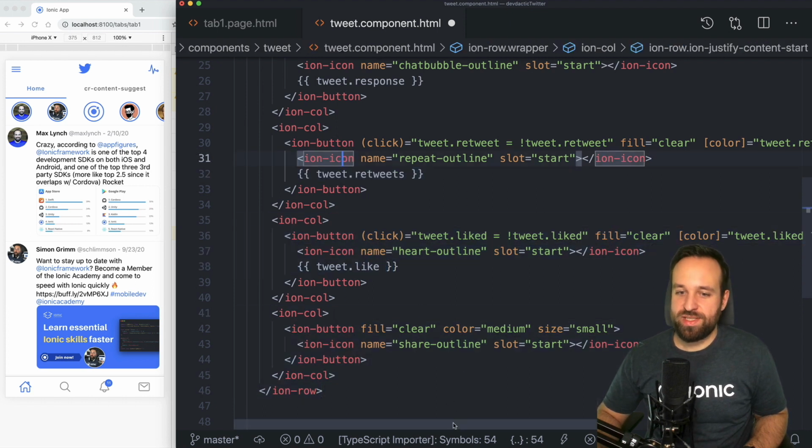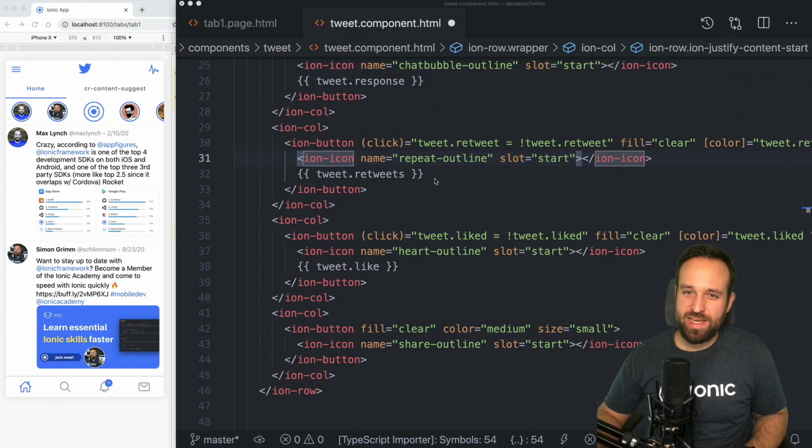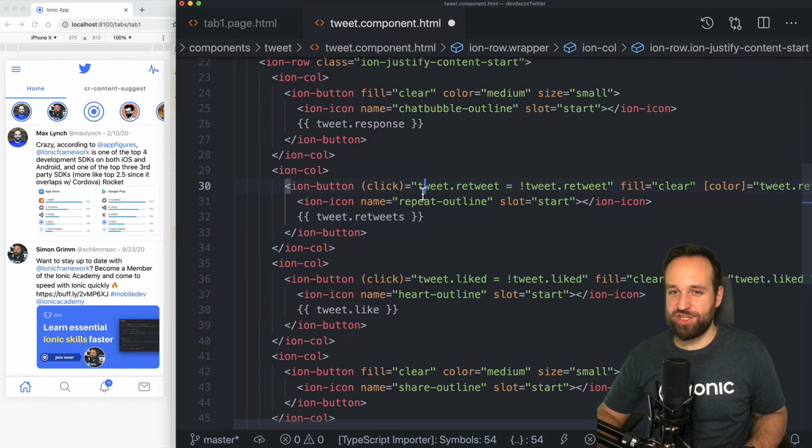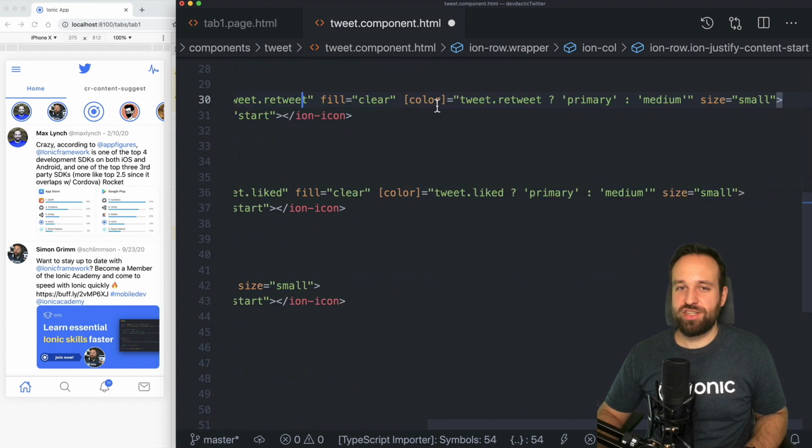For the retweets, I also added a little variable inside our JSON. So if I have retweeted or liked, the data actually won't be changed. It's just a static JSON file, but we can fake this by just directly setting our local data to not retweet.